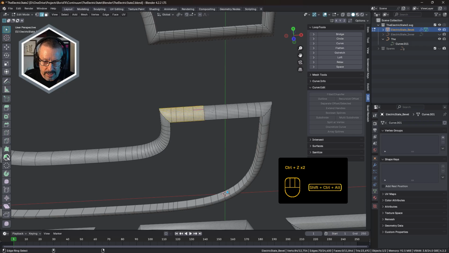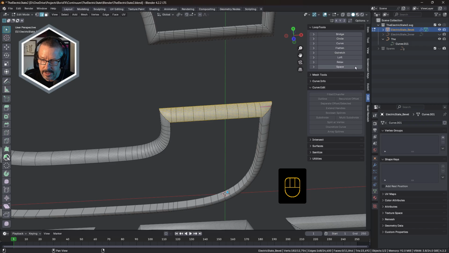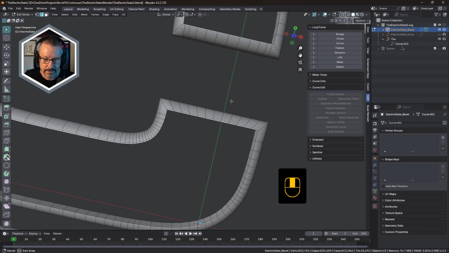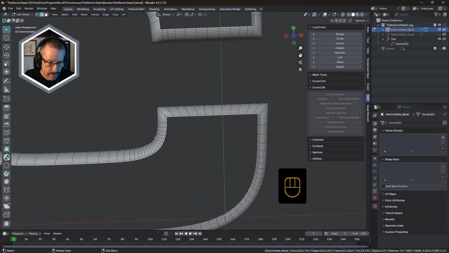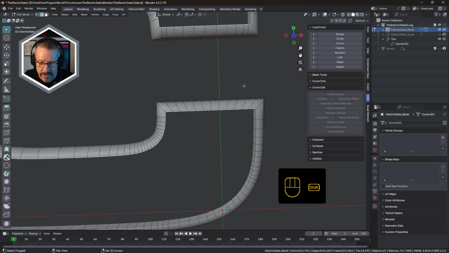You could go ahead and do that. I'm just going to do this one just as an example. Go all the way across and just space like that. You know, you've got a situation where these are further apart and these are tighter because this is a corner, but this doesn't make a lot of difference because you're not using a subdivision surface modifier.